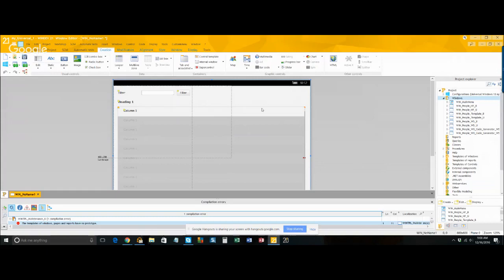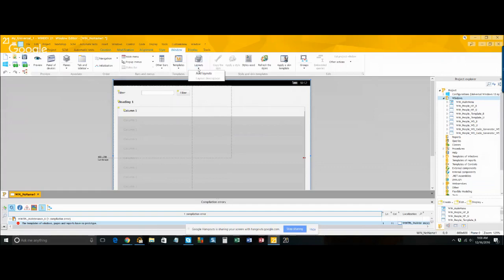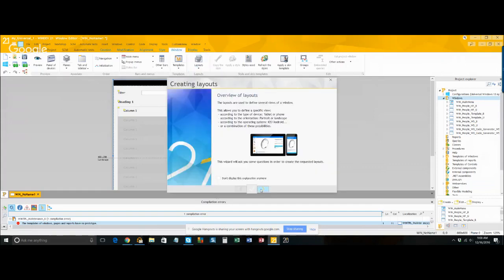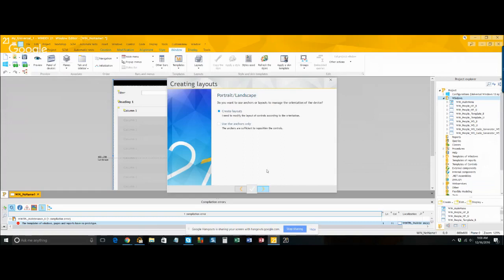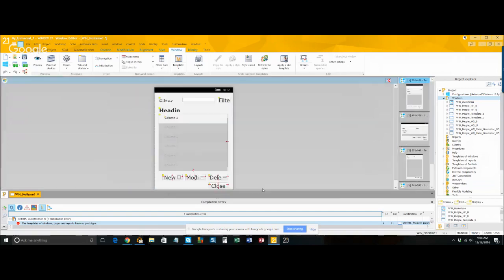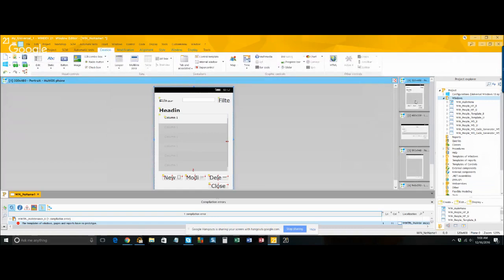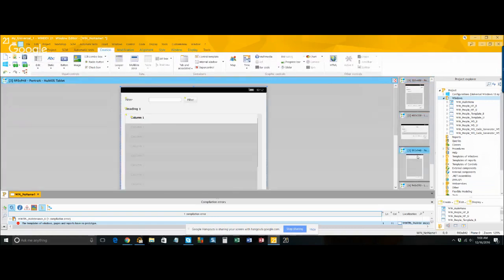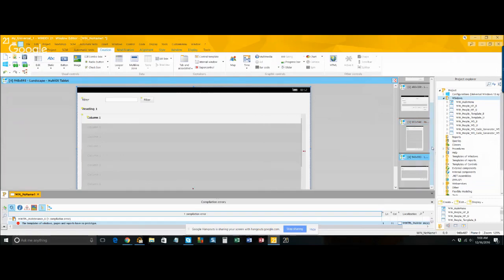And what they've done here with the Universal Apps is, if we go to Window here and we go to Layouts, we can add layouts to a basic window or any window. And you'll see that there are choices. We want to create layouts or we want to use anchors only. Well, I've not done the use anchors only. I create the layouts. And so what it does is it gives us that selection. And you'll notice on the right-hand side now, these are the different layouts it gave us, the different formats. So without us having to create anything additional, it gave us 4 layouts that we can use.